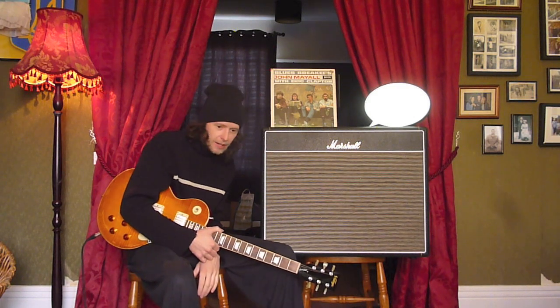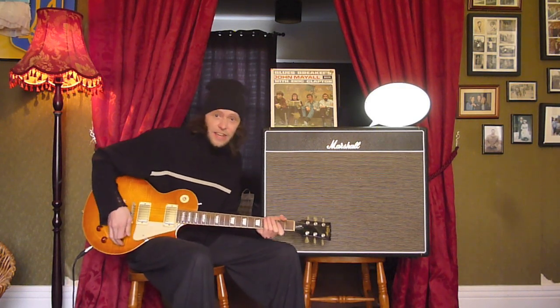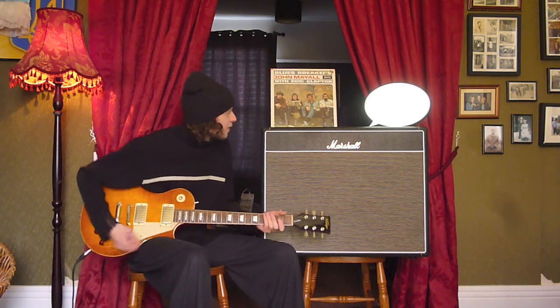But seriously, how good does that sound? How good does it look? I mean, the Blues Faker is probably one of the most gorgeous looking amps that's ever been made, really. He's eyeing up the tripod, I tell you. He's like, I don't like that tripod there, I'm going to move it. He's threatening me. He's evil. But it just sounds brilliant.